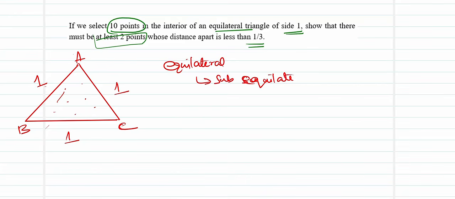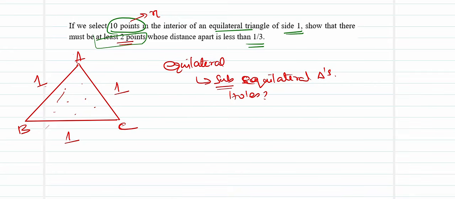Sub-equilateral triangle. So I need to know how many holes must be made now. That is, how many sub-equilateral triangles have to be constructed from this one big triangle called ABC. So I know that this is going to be my 10 points, which is going to be n, and also I know what is going to be the least amount of points to be accommodated in each of the holes.